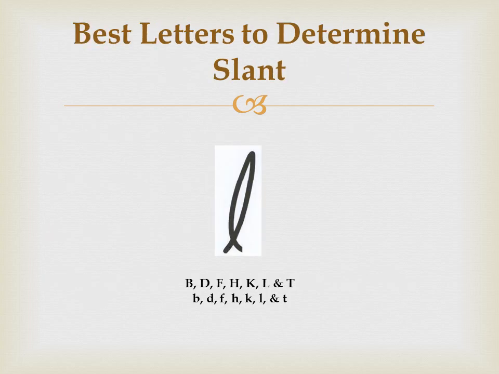The best letters to determine slant are as follows. It's the upper part of these letters, which we call the upper zone. They would be the B, the D, the F, the H, the K, the L, and the T. For our example of determining slant, we will focus on the letter L.